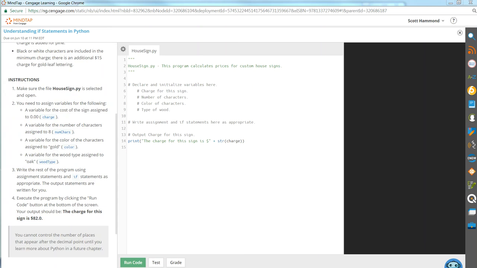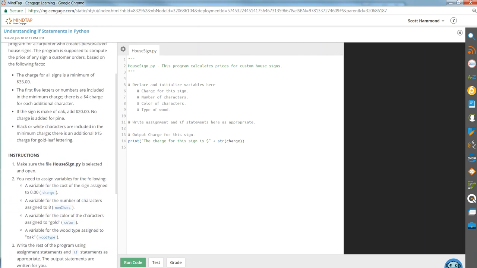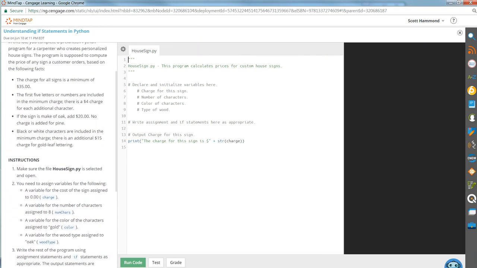If somebody had it gold leafed, they'll have to pay $15 extra. If it's made out of oak, it would cost $20 extra. So there are conditions that, if they do exist, if the condition is something that we can test and evaluate, then we can act accordingly.